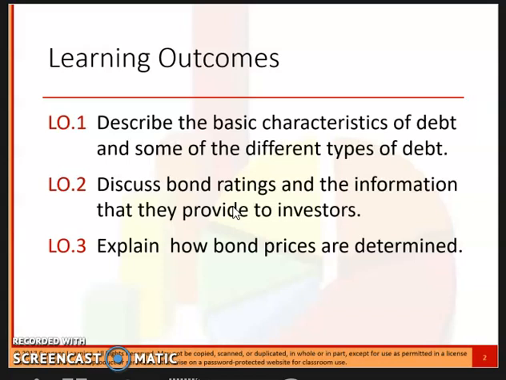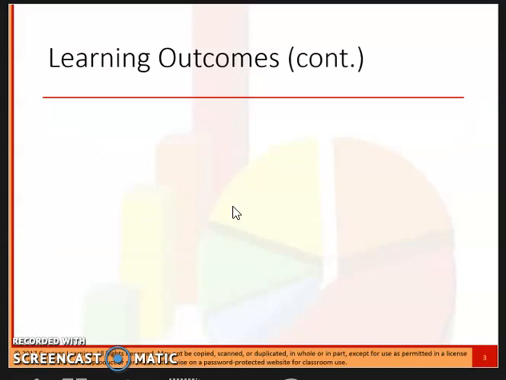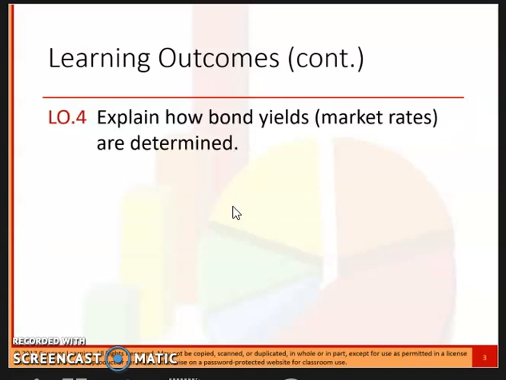Your homework is pretty extensive. The calculations with regard to bond prices, bond yields, yield to call, so forth. We'll talk about how bond yields or market rates are determined. One of the things I want to make sure of: the textbook uses a lot of different names with regard to bond yields and so forth.